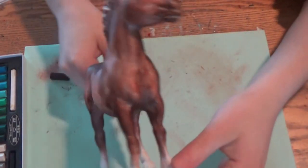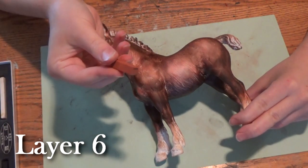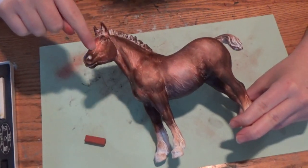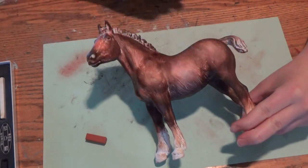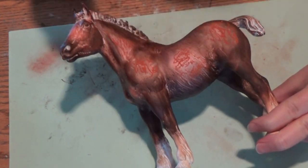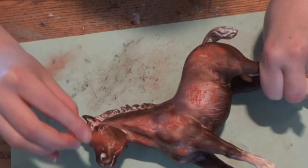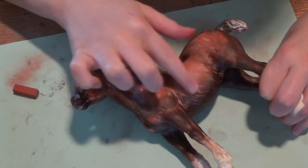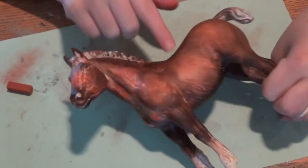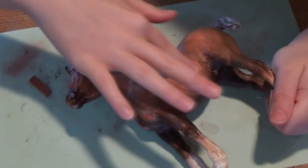That's it for layer five. Now we move on to layer six. I wanted to add a little bit more to the highlights on the horse because they weren't super opaque. However, the brown I picked was a little too red and it ended up making the finished horse a little more orangey than I would have liked — that's where I made my mistake. I would definitely pick a much more brown color, or use red mixed with brown. You want to take a lighter color and go back over the highlights to add more pigment and make them more opaque, then blend them into the darker colors.